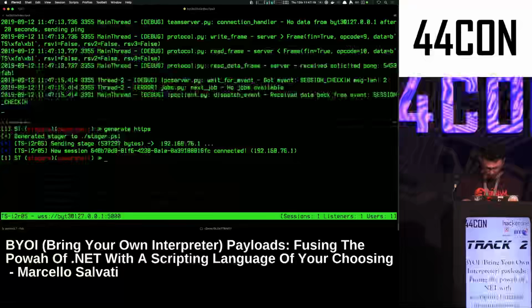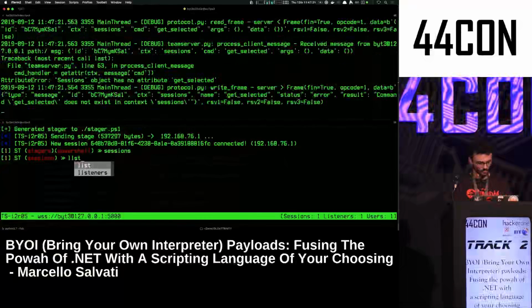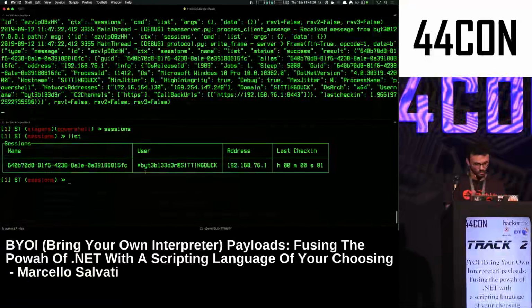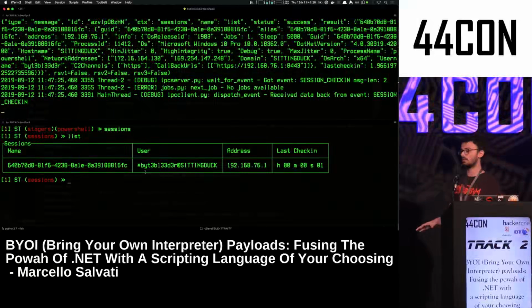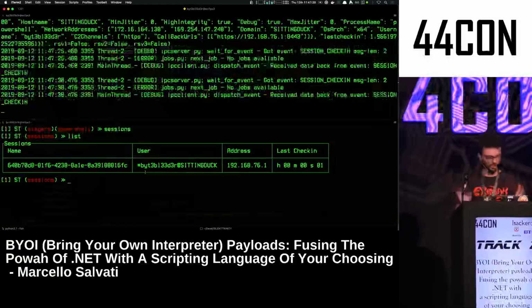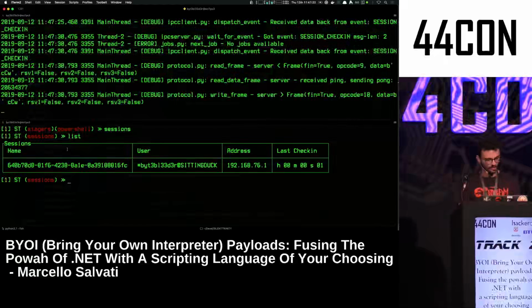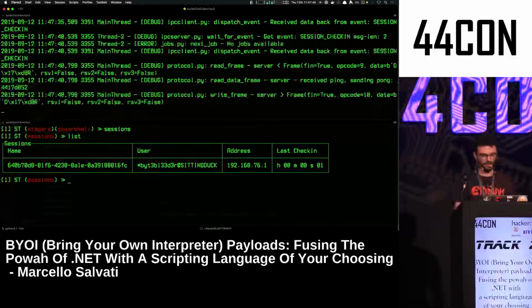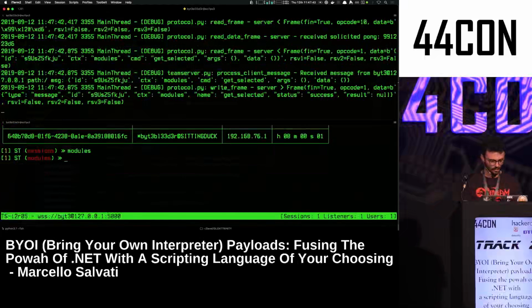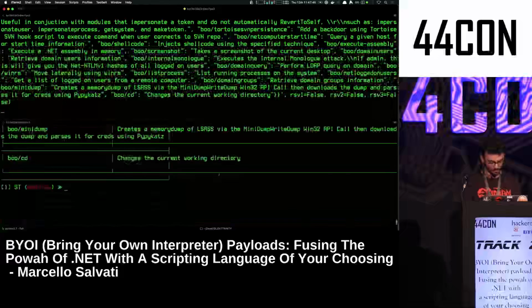There you go. Once we have a session, because I'm sort of short on time, I'm going to be demonstrating the new minidump module, which integrates Pypykatz, which does a lot of things. You can see that we got a session here. If you're familiar with Empire or Metasploit, you'll feel at home in the UI. It gives you a little asterisk if the session that you get is admin. I'm going to go over the modules here, and you'll see that there's a lot of them.